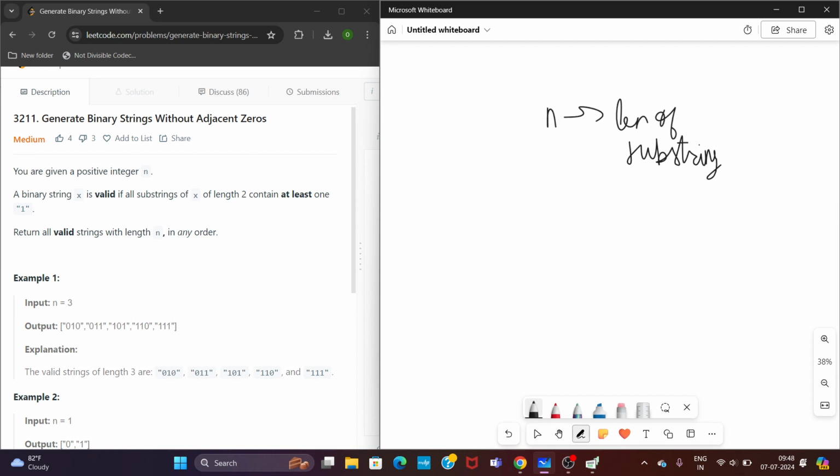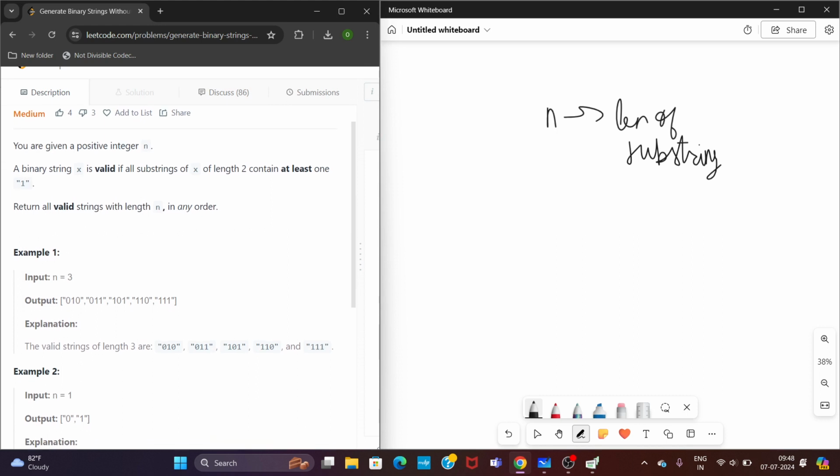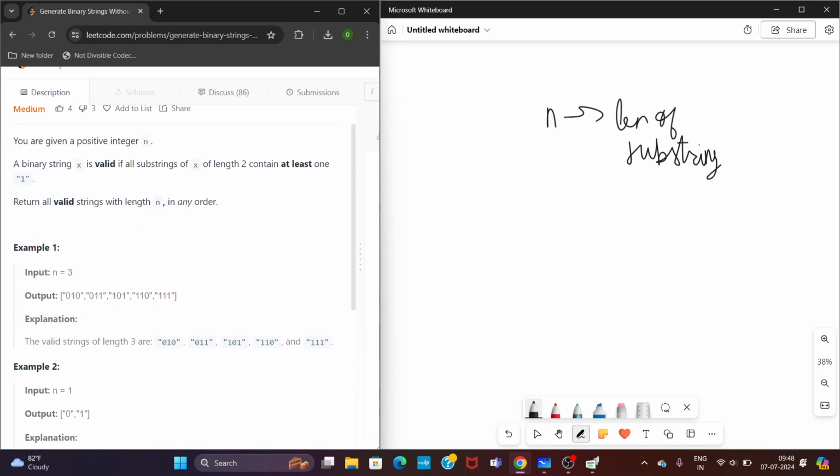So what we have to do is return a binary string x, and it must be valid. The binary string x is valid if all substrings of x of length 2 contain at least one character 1.